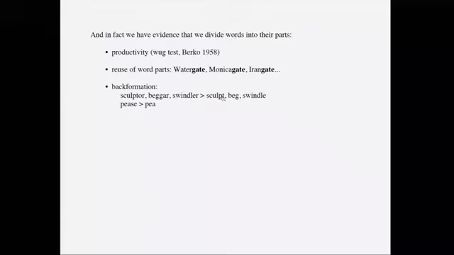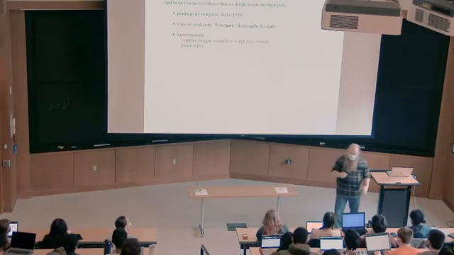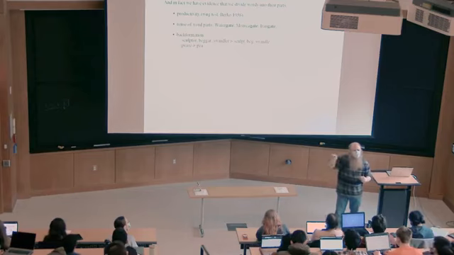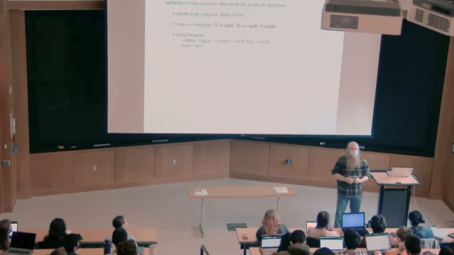It's been shown in this classic series of experiments by Berko in the 50s that very young children can do this. We will talk more about this later, but she had these pictures. So she would show kids a picture of something. She would say, this is a wug, and then a picture of two of the thing that she had created. And now there are two of them. There are two, and the kids would all go, wugs.